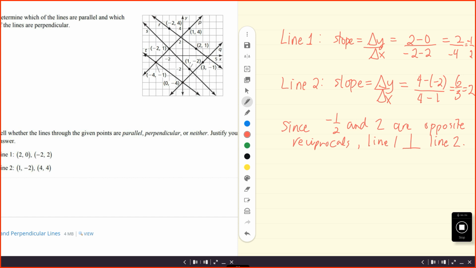That's a lot of work, huh? Somebody asked me earlier, Miss, is there a shortcut to all of this? Yeah, actually, you don't have to show the subtractions I do here. If you can do it in your head, you can just look at the numbers and say, this minus this over this minus that, and you can get the final answer already. I just like showing all the solutions so you guys don't get lost. But if you're very good at mental math, you can just do them in your head.